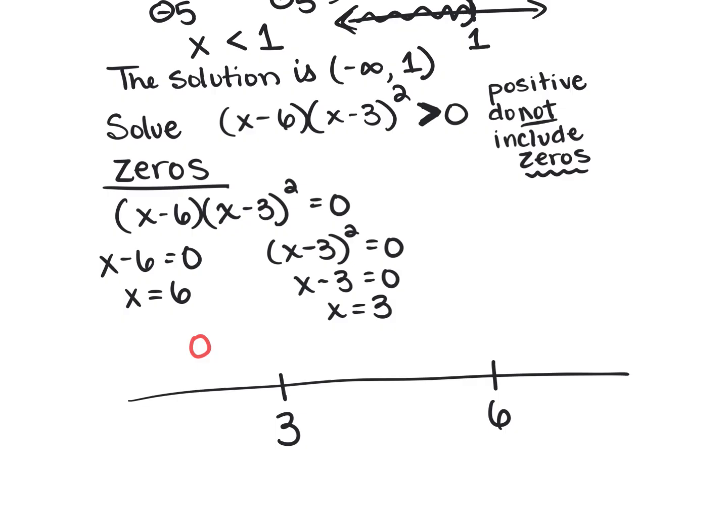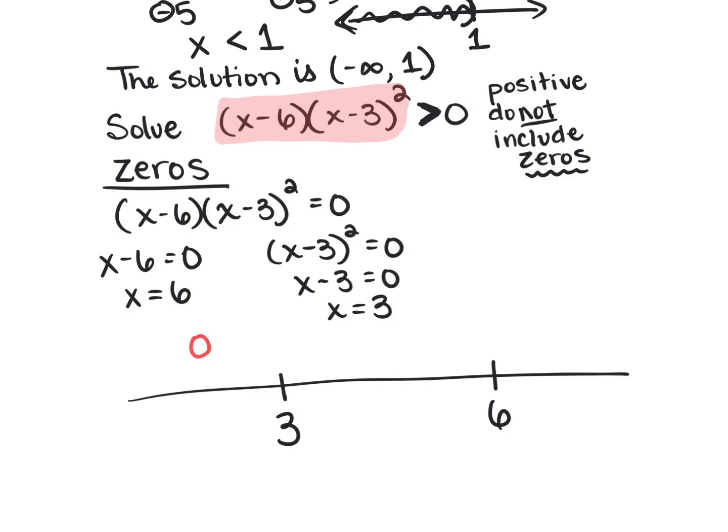0 is always going to be a great one to use. And what I'm going to do with this 0, which could be a negative 1 or negative 25, is plug it into this expression. So I am going to be substituting 0 in where those x's are. And here's the nice part about this: I do not care what the number itself is. All I care about is what the sign of it is.